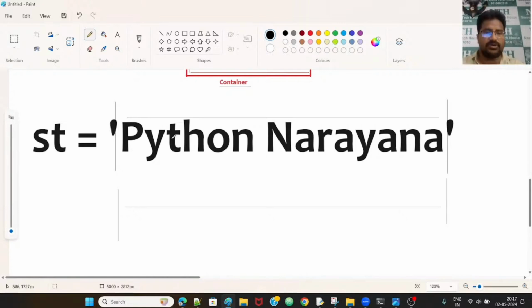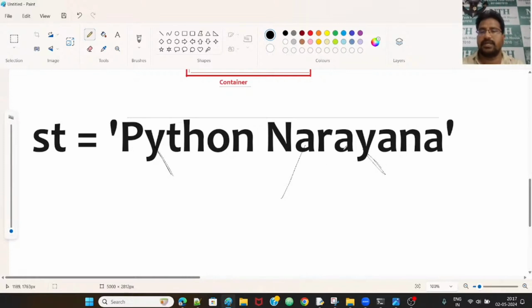The same case applies in the string: we have duplicate characters. If you observe, y is there 2 times. Take a, how many times is it there? A is there 4 times. Small n is there 2 times. So there are duplicates in the string. That's why, to avoid this problem, we have a concept called index numbers. Generally we have roll numbers in the class, but here, subject-wise, we call them index numbers.